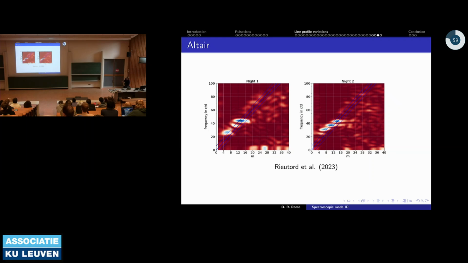So I'll go back. Here are some plots which show some more results from this article. So you can see different estimates of the azimuthal order as a function of frequency. And we can see that we're fairly close to the co-rotating frequency. So below the solid line, you'd have retrograde modes, and above is prograde modes.